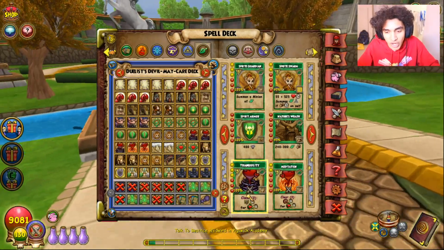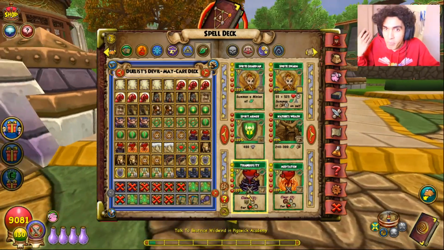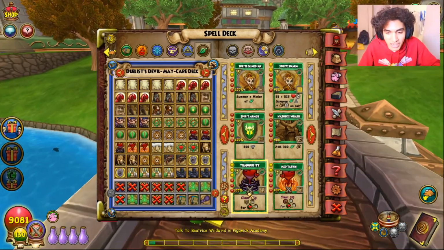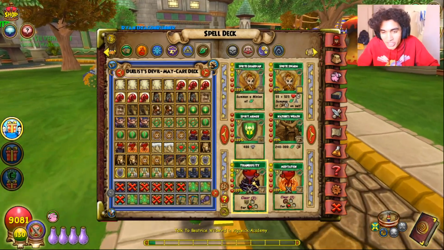Now, I will say this, what I really like about these spells is that they do give Life a much needed defense against trap stacking. Like, Tranquility is really good. It's not as good, in my opinion, for the heal.